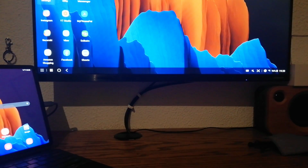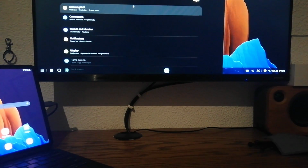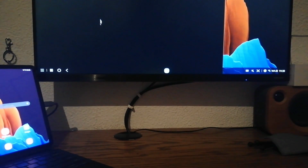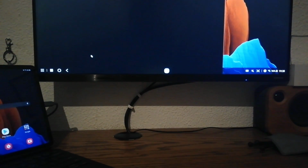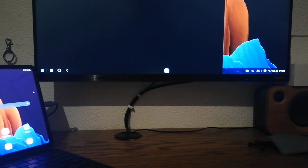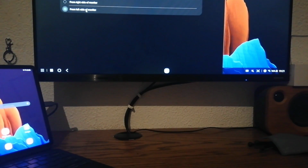So you go into settings, Samsung Dex, right? And then you go down to mouse trackpad. You've got your touchpad gestures, which you can use with your keyboard. Or what I have done is I've connected a wireless keyboard and mouse. So now as you can see here, I've got my mouse here. You're going to go to flow pointer to tablet screen, and I've got it going to my left side here.